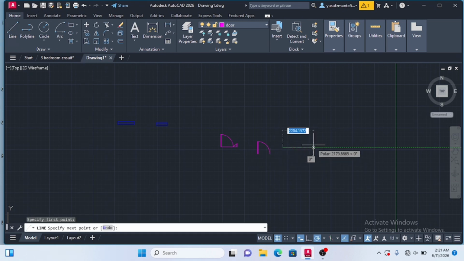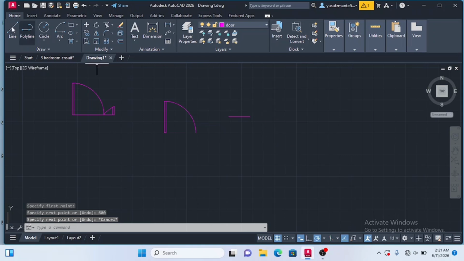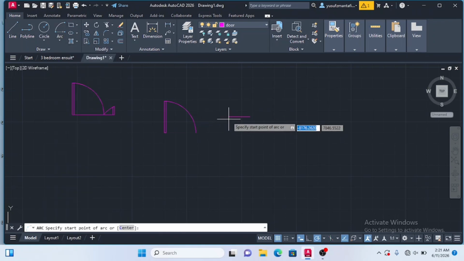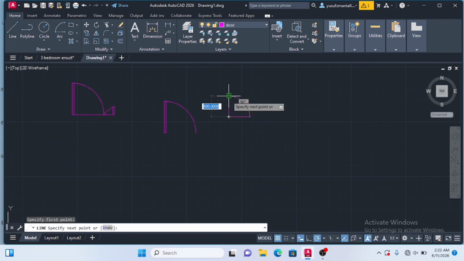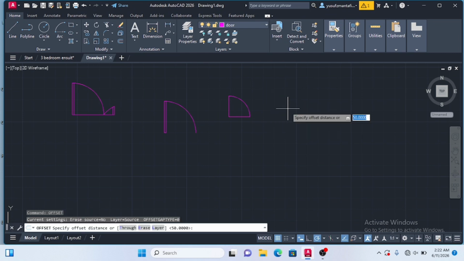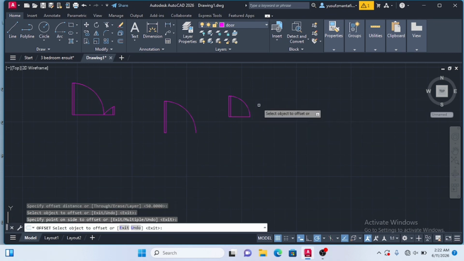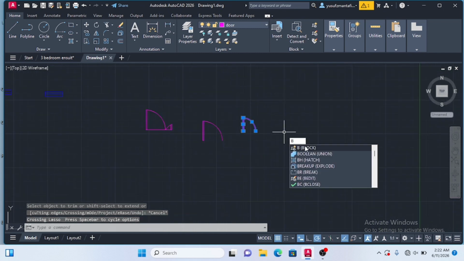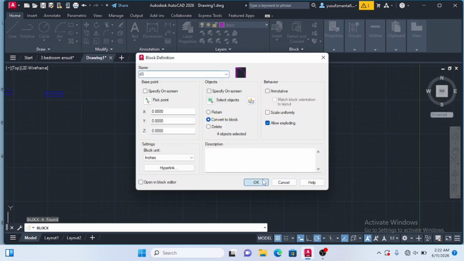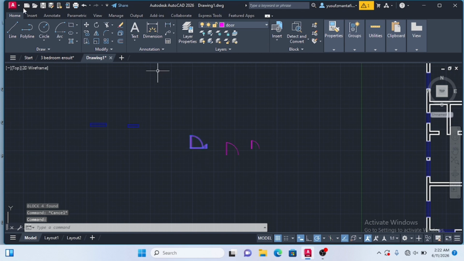Now let's create for 600. Arc. Draw the line, offset, then block D3. So now let's begin to fix those.